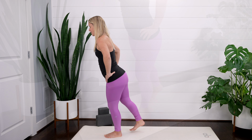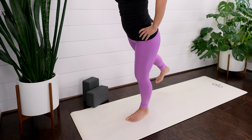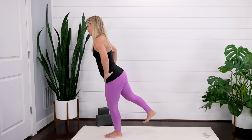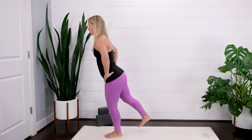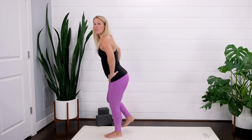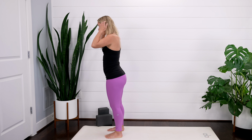Ooh, my left leg's like, okay, I'm awake, I can feel it. So we're also working on our balance here, which is great to help with that knee discomfort. Little pulses going back. We've got 5, 4, 3, 2, last one. Take that right leg, place your right leg back down, and we're gonna fold forward.